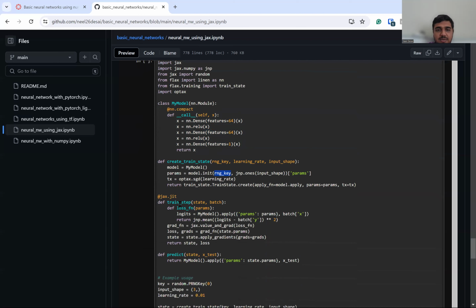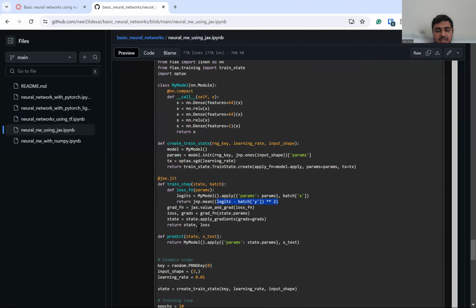And then you define a train step function by implementing the jax.jit decorator. State, as I said, is nothing but the model at a particular point, and batch is the batch of data on which you want to perform. On your model, you are applying the parameters. The parameters are your values of weight, so you get them from the state. You apply that to the batch, and you'll get the logits. The logit is nothing but your Y prediction value. Then you use it to calculate MSE. This is basically just the formula for MSE. And in the end, you return the state and the loss.